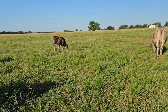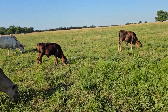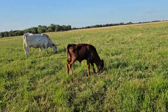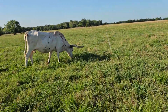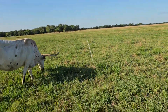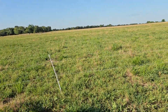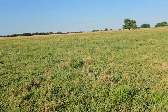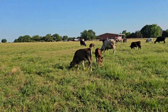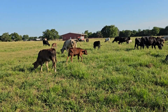Oh, I should also mention, I talked with my neighbor about the back 20, and they said that they plan on shredding it in August. They just like to go back there and kill all the weeds, whatever's left. So I'm going to send my cows back there in July and give them a little extra time. And we're just going to abuse that pasture, the back 20, get what we can out of it.